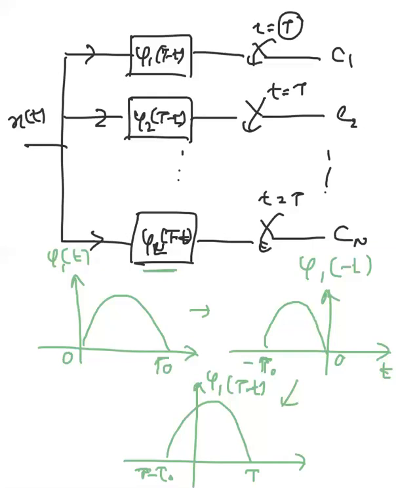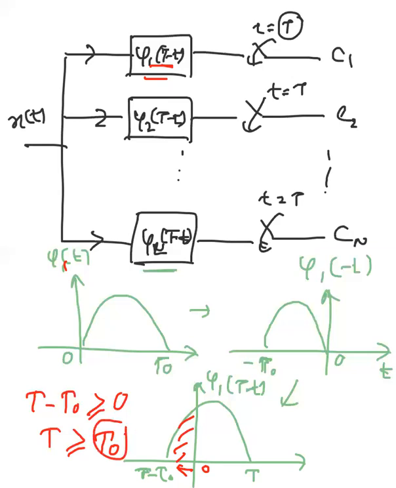So for this filter to be causal, this cannot happen. That means there cannot be anything on the negative side, right? So that means T minus T naught should be greater than or equal to 0, so our T should be greater than or equal to T naught, where T naught is the duration of this basis signal in the time domain, right? So actually this is of v1(t), and there are n of them. So when we are deciding a T for this system, we have to get T naught of each one of these and take the maximum of that, and decide a capital T value which is greater than that maximum value, right? So that it will be matching for all of these, to make all of these causal.